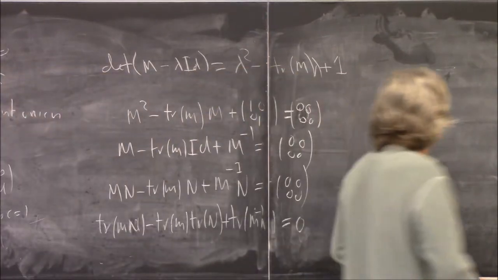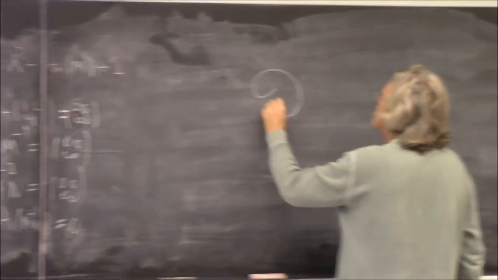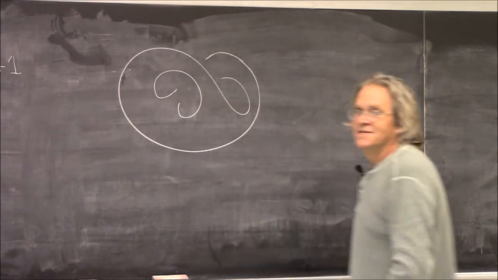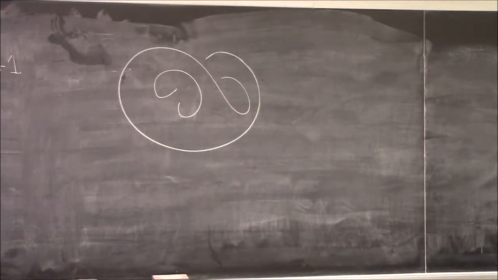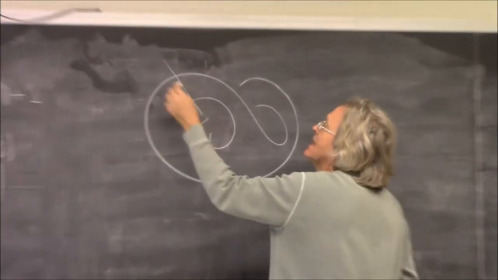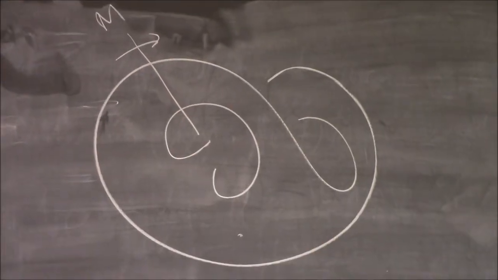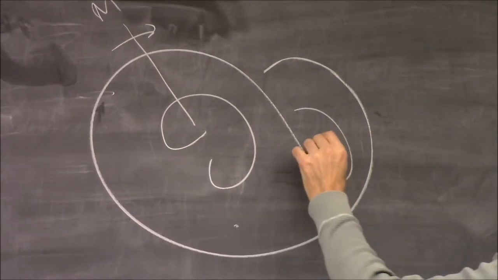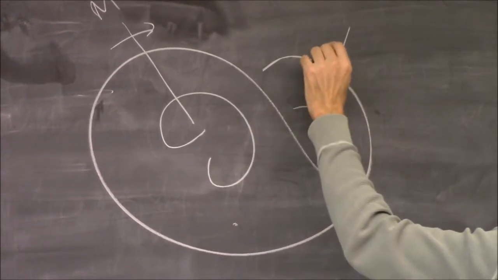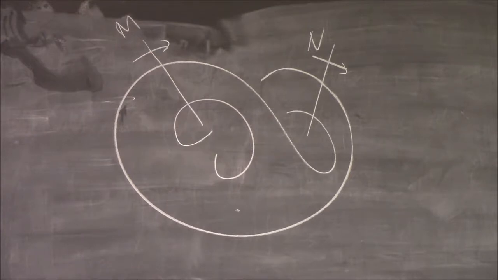So then you guys like character varieties, right? So here's a punctured torus, okay? And the fundamental group of the punctured torus is a free group on two generators. And what you can do is put the base point down here somewhere, and then you can have an edge when you cross it. It imparts the matrix M as holonomy, and maybe N, the matrix N here. And now I've represented all representations of the fundamental group of this object into SL2C.